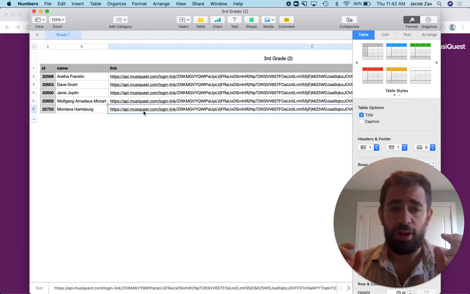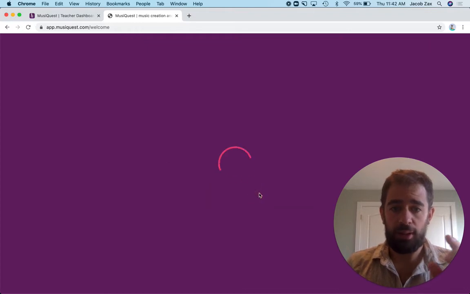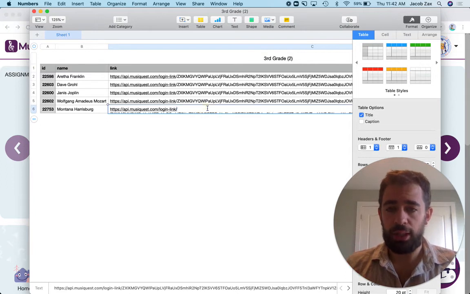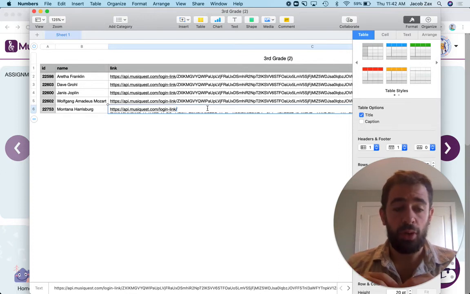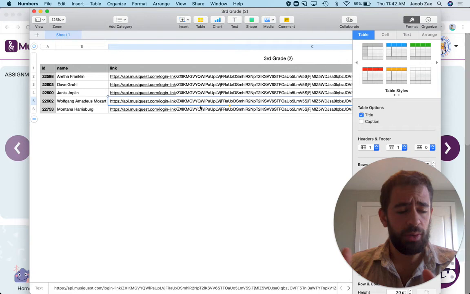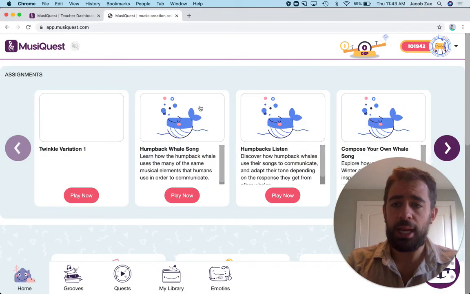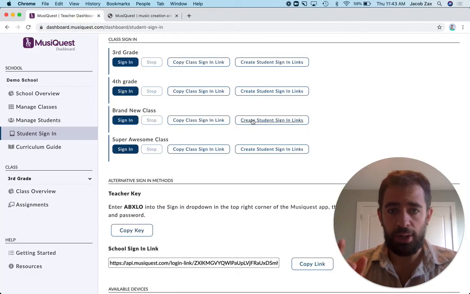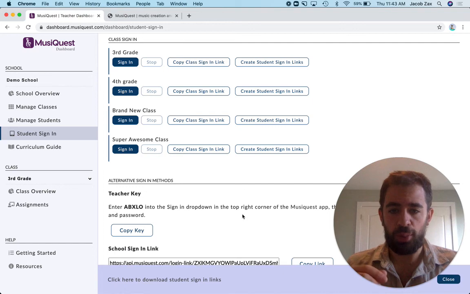So this is terrific because it even takes out that step where you see the tiles of other students' names, and all you do is you just go right into your profile, let's make music, and you're in. The only hazard is making sure that you've got the links copied correctly, and then that you distribute them effectively. You can post these for the whole school hypothetically, but any student would be able to potentially click into another student's link. Do you want to send them all individually to your students? That's your choice. In any case, this is a very powerful mechanism to log in, and it can be accessed via the create student sign-in links here, and you can do this for multiple classes, no problem.